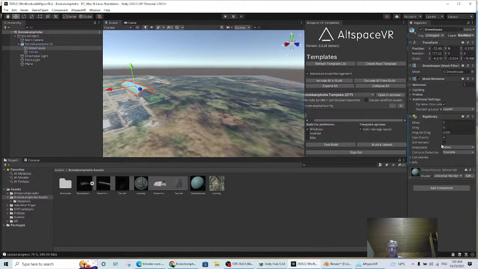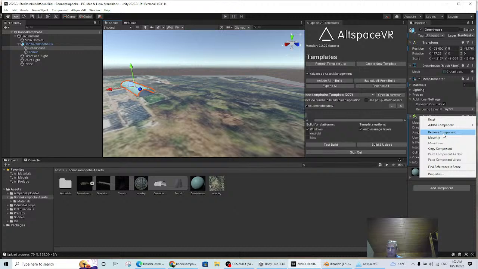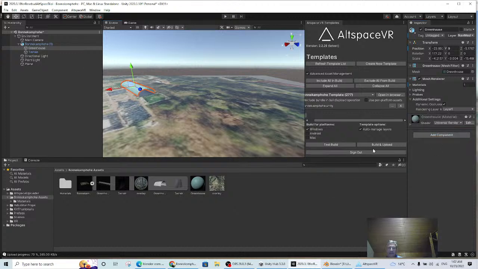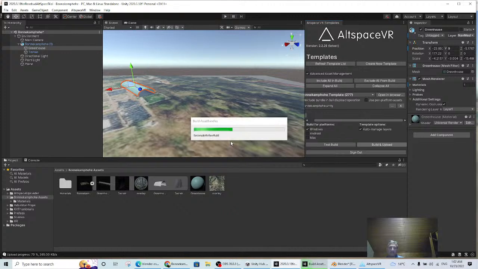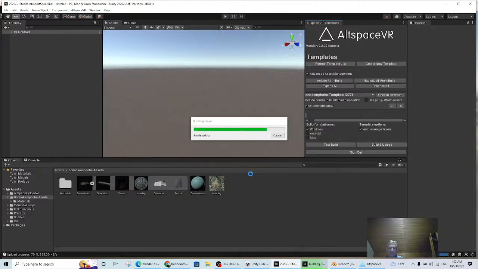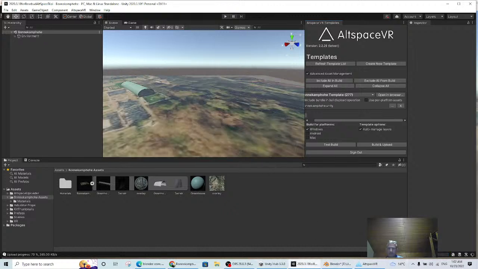So maybe the greenhouse shouldn't have a rigid body. Let's try it now. Shame though, because I think the greenhouse should be made so that it could be an object and fall. But we're going to find out in a moment.